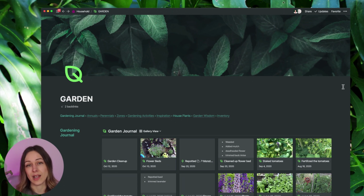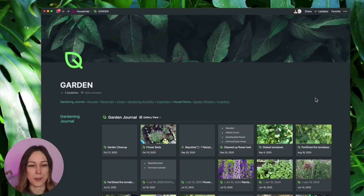I've really just been learning in the last couple years, and there's still so much I don't know and don't understand. So I use this as a place to track that learning over time, because I remember what it was like to not even recognize anything in the garden. And now I find it really exciting to take a picture, and I use a couple apps to help me identify certain plants and vegetables and that sort of thing. And then I add it to my journal here.